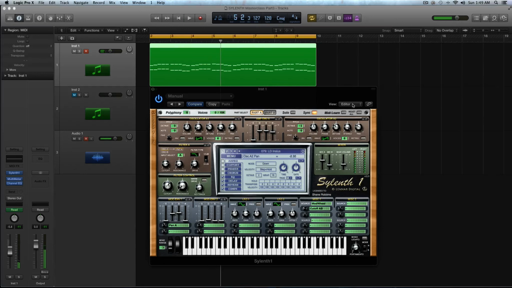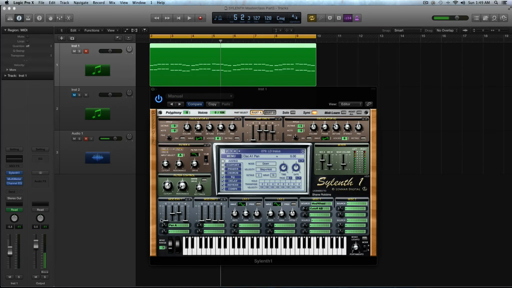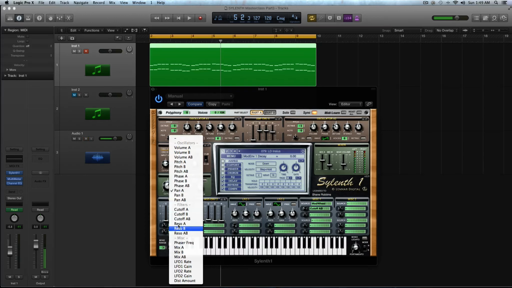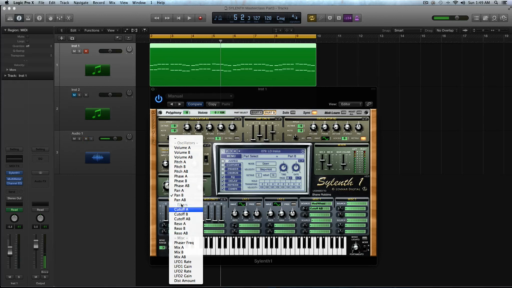To really get a good swing in the pan, it's better to use the knob values up at the oscillator level. But that's a really cool thing that you can use with pads, actually, and I'll touch a little bit on that in the next video. So pan A affects the panning of your oscillators A1 and A2. Pan B is B1 and B2, which is actually useful because if you're using it as I am, just adding some noise, you can kind of pan it out and spread it out. And then you have pan A and B, which would pan everything in all four of the oscillators.